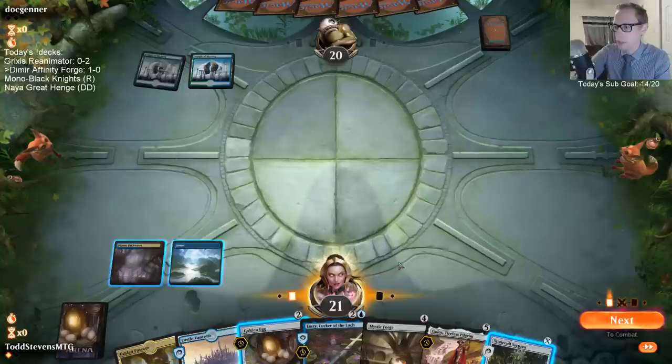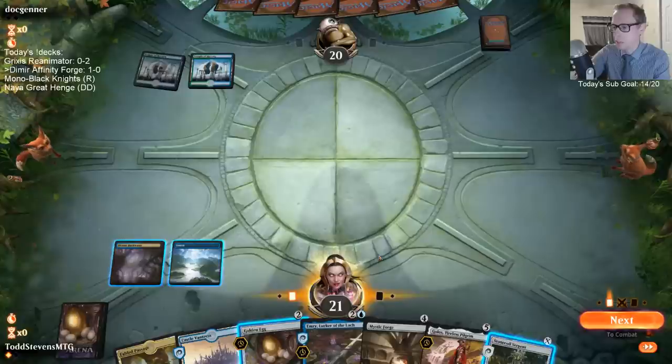Am I supposed to wait on Serpent? I guess I don't have the ability to just keep growing it, so if I play it as a 2-2, it's just going to be a 2-2.